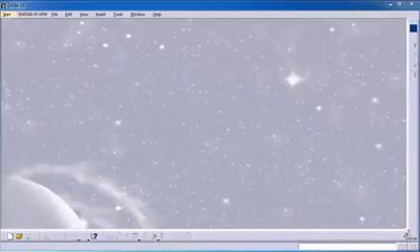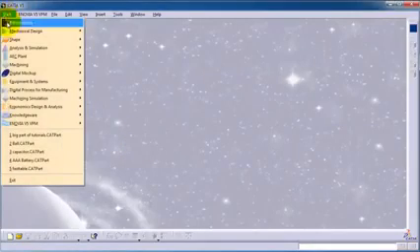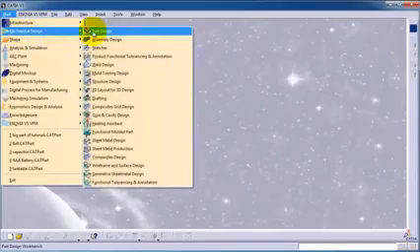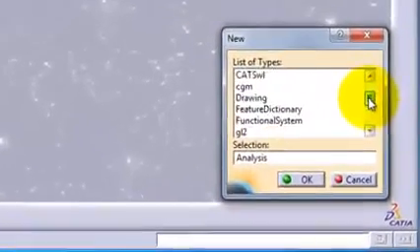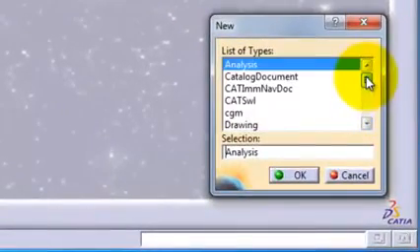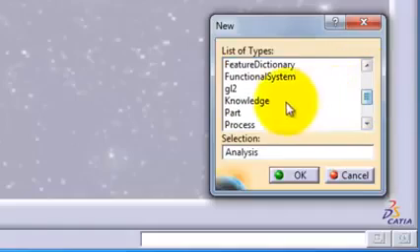Tutorial number 79, and now we're going to start talking about assemblies or multi-bodies, assembling many parts. In the previous tutorial we learned a lot about the basic sketching and 3D modeling tools, and now we're going to start talking about the assembly. Remember when we start creating a part, we go to Mechanical Design, Part Design, or if you just click on New, you find different types, and when we were creating a single part, we just chose Part.